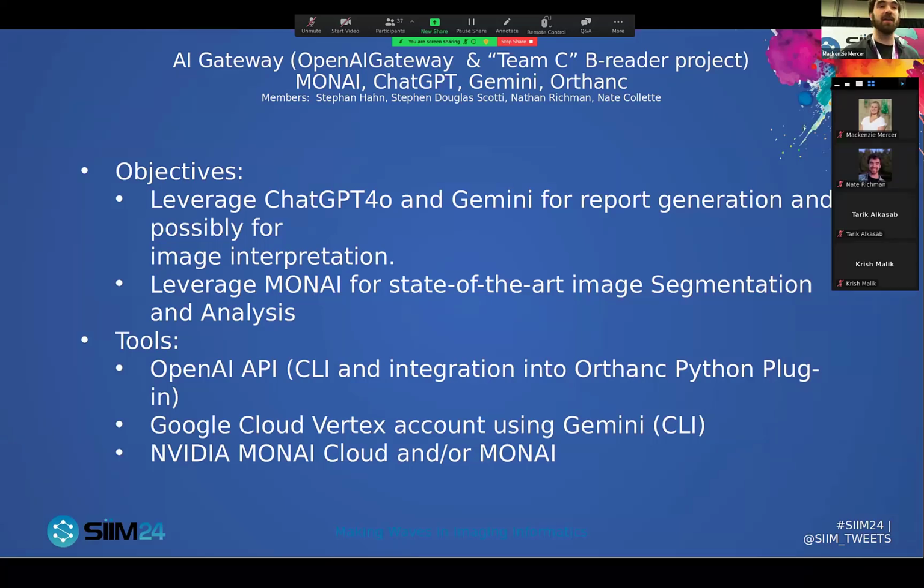The goal was basically to make an ML server that can interact with a PAC server. These were two projects that were using an Orthanc A, which was supposed to be the clinical PAC server, and an Orthanc B, which was supposed to be a research PAC server. And that Orthanc B was talking to an ML server that was spun up. For the two applications, one is for silicosis: passing an image and some history from the PAC server to Gemini or ChatGPT to determine whether or not a patient has silicosis and potentially even grade it. The other application is sending CT or some other type of volume to MONAI Label or some other MONAI model, segmenting that, getting it back as a NIfTI, and converting it back to DICOM to go back to the clinical PACS.